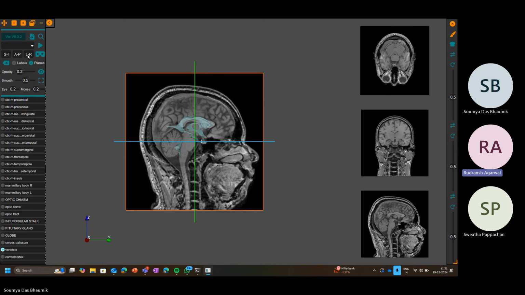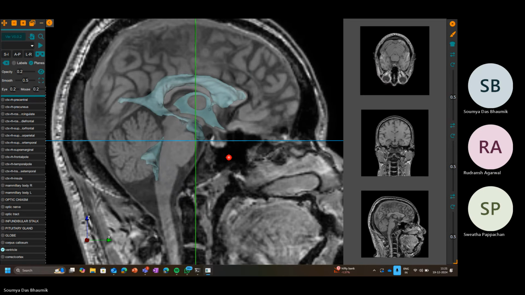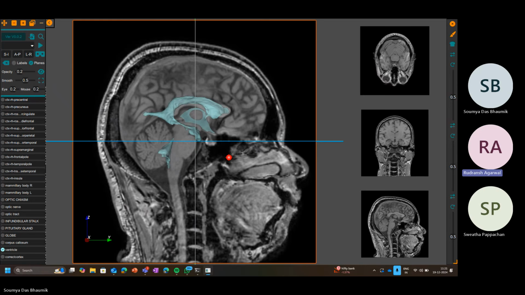In general, this is a part of a much larger structure in the brain. But to focus on the ventricles part, we have brought it into a different lesson. So if you could see the one which is coming off down there, that is the fourth ventricle, for example. In a much larger structure, it would be very difficult to spot these things separately. So we have created a different lesson for this.